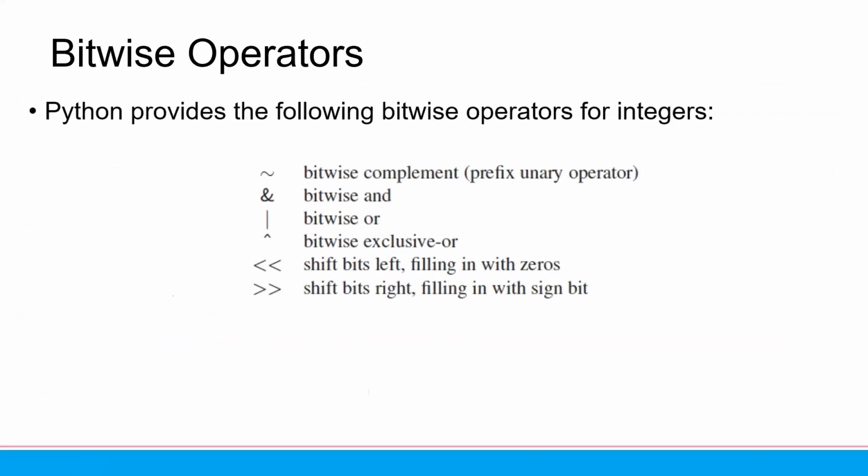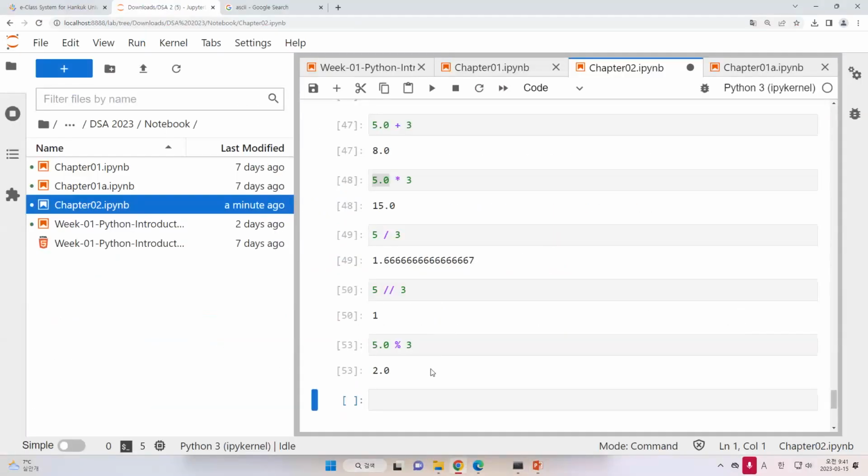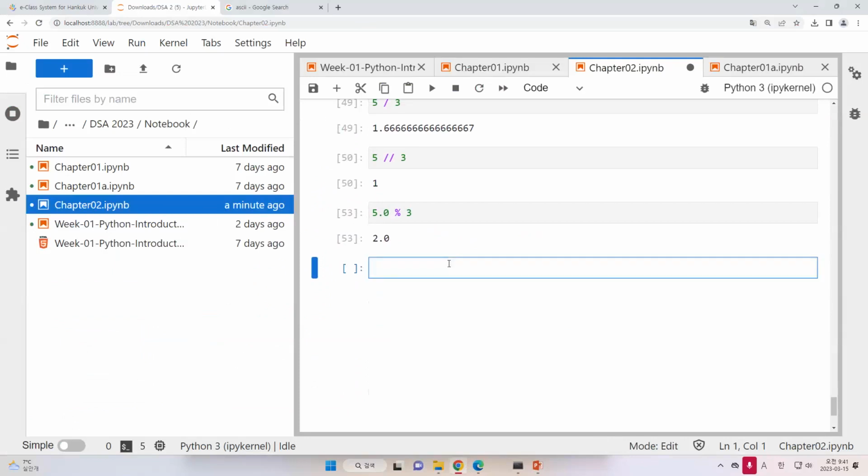Bitwise operators. So these bitwise operators are about the operators for the integer. Maybe let me just show you one example. Usually we use this one for the hexadecimal. Okay. I have one example for, let's say I have 60. Okay. 60, when you represent with the bit number, it is 0011 1100. So this is the bit number in the computer.